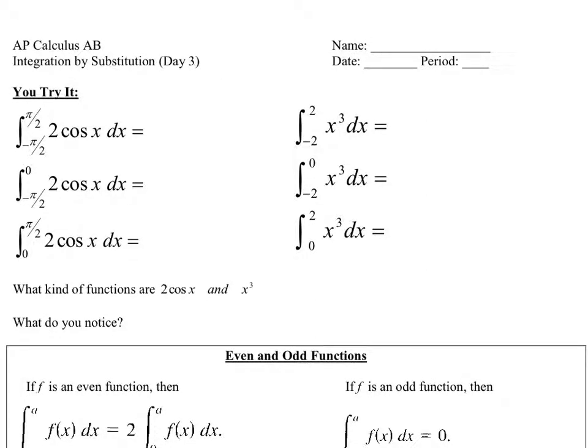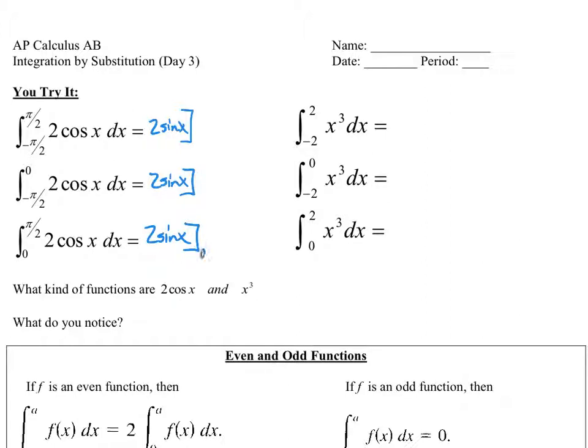Okay, so you've had a couple minutes to do these here. Hopefully you noticed that you were dealing with the same function on all three in each column. So what's the integral of 2 cosine? 2 sine. All right, so that's the case for all of these: 2 sine x, 2 sine x, 2 sine x. But you're just integrating it on different intervals for these, okay?